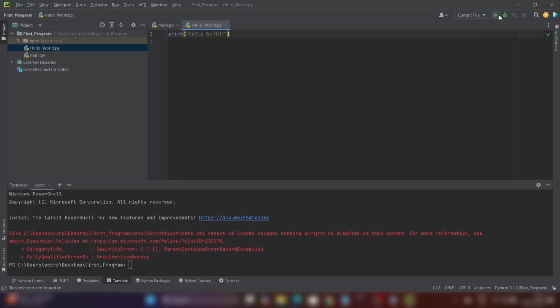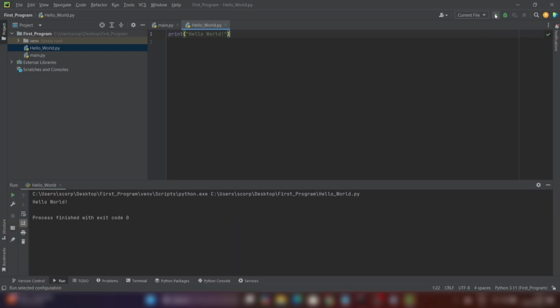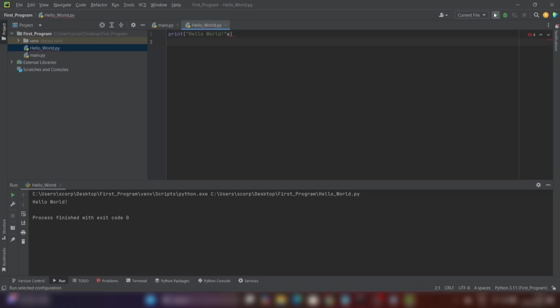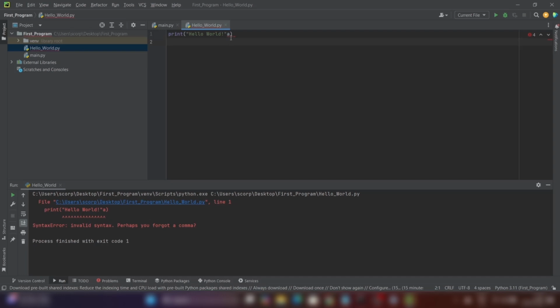So in order to execute, click on this run button. And as you can see in the terminal, you can see here hello world. So the hello world has been printed down here. A few important things. After print, you need to open brackets, and then you need to put double quotes, and inside those double quotes only you have to write whatever you need to write. Write it outside, it won't print out. Let's put an A here, and if you run, you get an error, right?